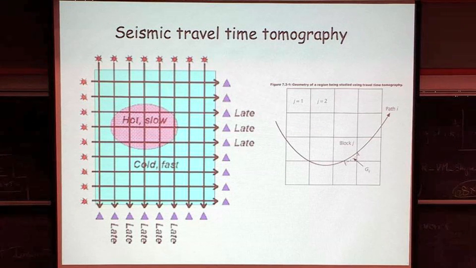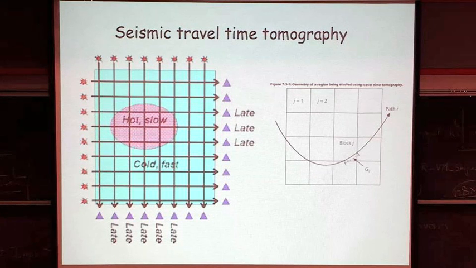However, you cannot localize it very precisely because you only have ray paths in this direction. So for a given travel time anomaly, you could distribute it all over this path, or you could concentrate it in one little area. You cannot tell. However, if you have also paths going in the other direction, then these paths also will show late arrival for those paths that travel through the anomaly. And you can see that if you have both these and these, you can locate the anomaly between here and here, and between here and here.